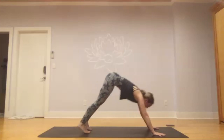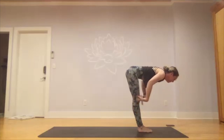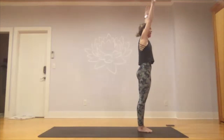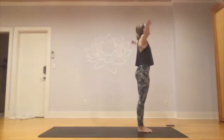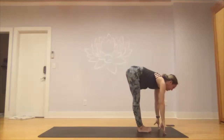Take a deep inhale. Exhale, look forward. Step your feet to meet your hands at the top of the mat. Inhale your heart forward with a flat back. Exhale and fold. Inhale your arms all the way up to the sky. Exhale, hands by the side, fingertips together. Inhaling all the way up. Number two. Exhale all the way down. Inhale your heart forward with a flat back.